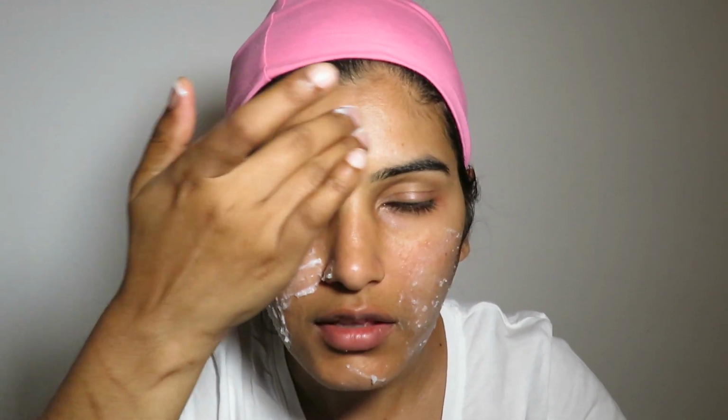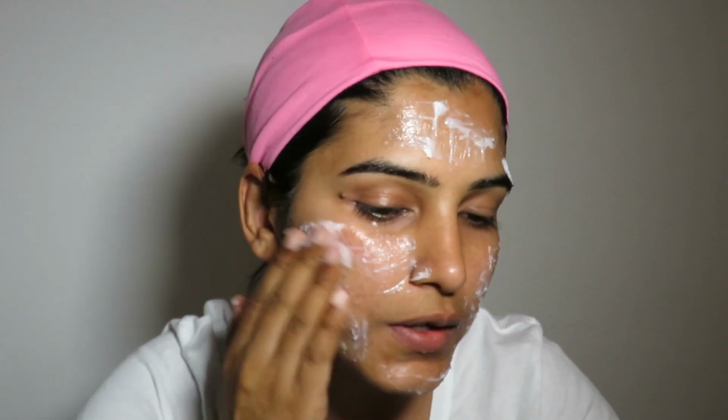You apply it on a clean face like this. If you can see well. It's very soft. I really like this mask. And if you have sensitive skin, dry skin, your skin will love it. Love. I adore it. You can avoid eyes and mouth area.